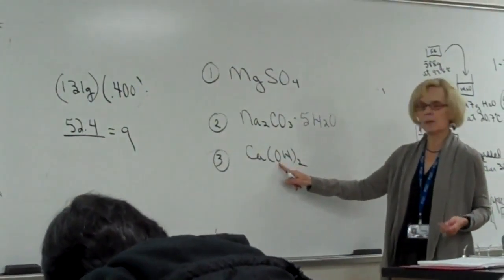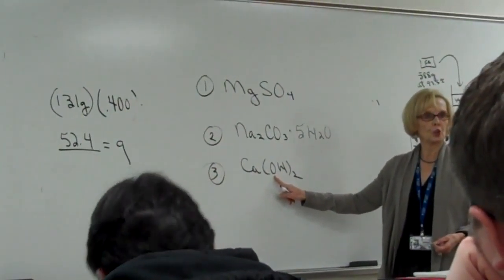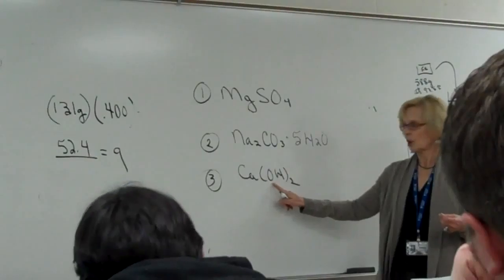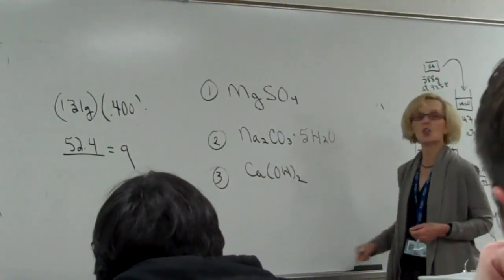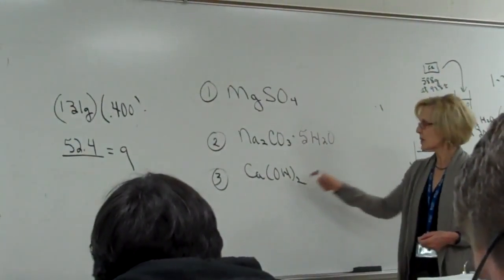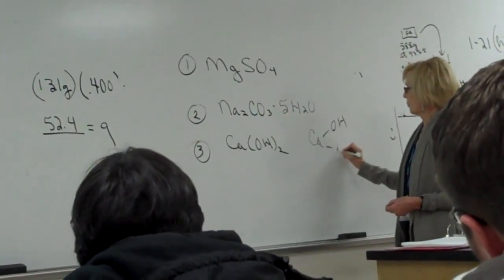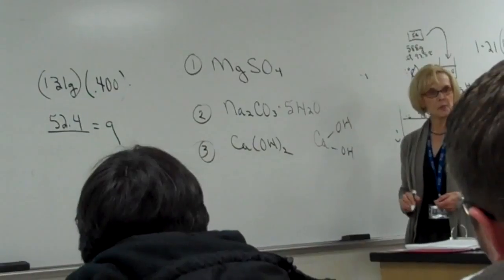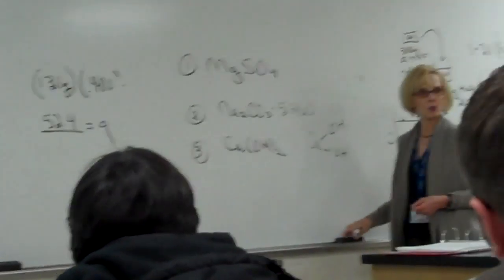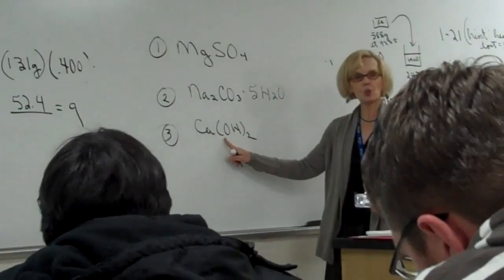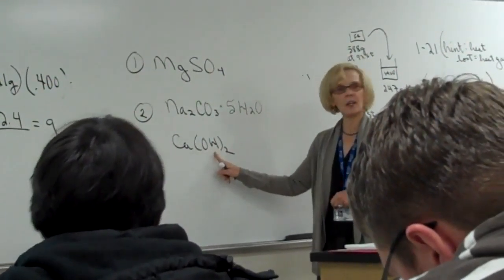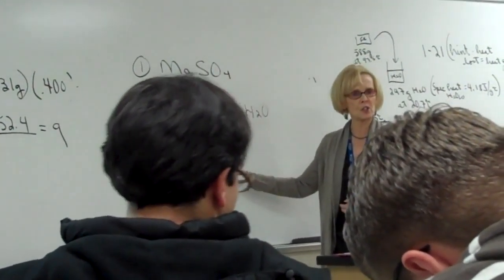But the section right now is, remember the three tricks of formula writing? Let's just fire through here. Trick one is we're too lazy to write ones. Trick two is we use parentheses because we're too lazy to rewrite O-H-O-H twice. And then the nastiest trick of all is the old dot. That means this many actual waters have been trapped in the crystal. So, let's fire through.